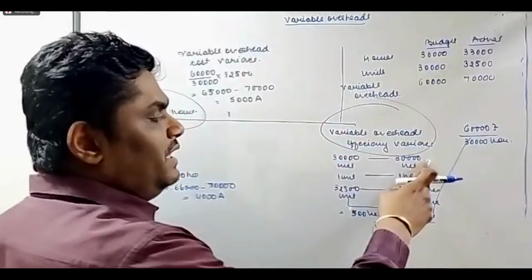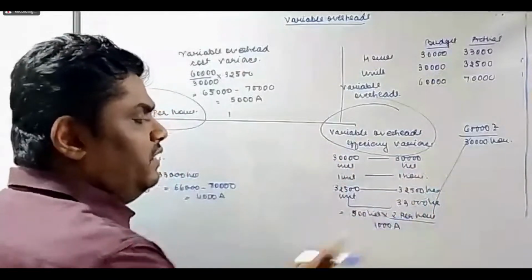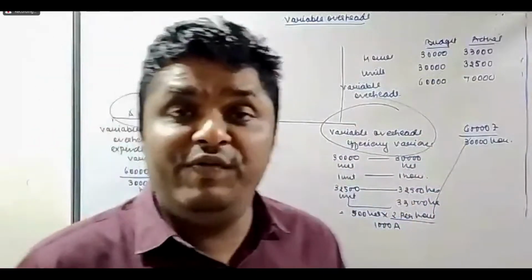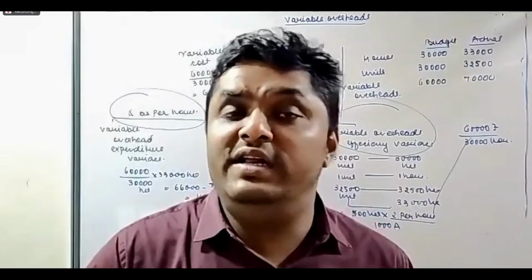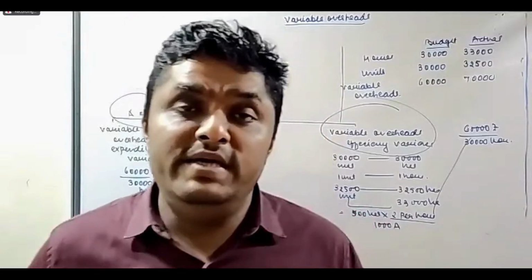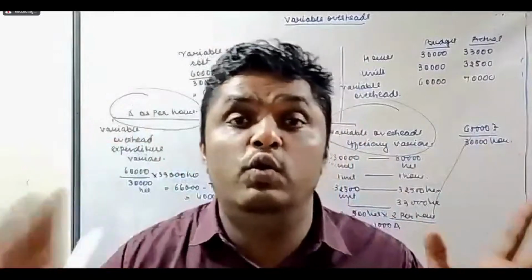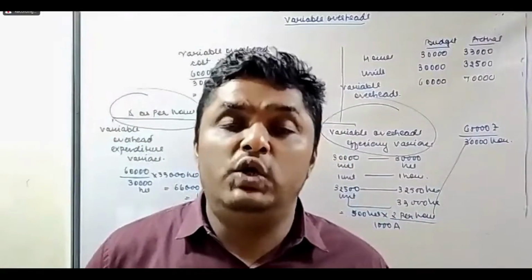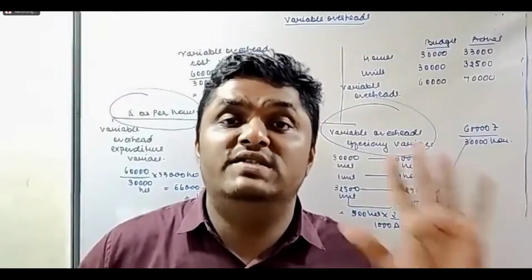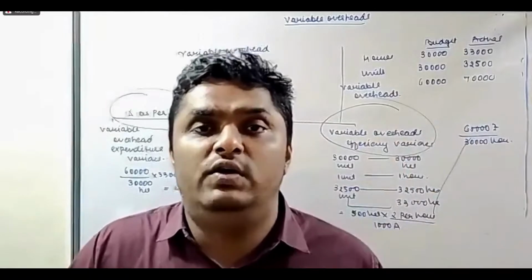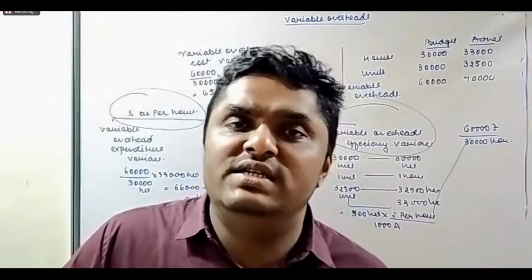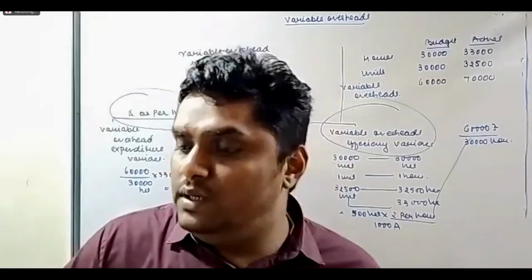30,000 units, 30,000 hours. So one unit should be done in 1 hour. It means 30,500 units should be manufactured in 30,500 hours. It means 30,500 units, 30,500 hours में complete हो जाने चाहिए. But we took 33,000 hours. It means 500 hours extra we took. So it is an inefficiency. So that's why this is adverse.